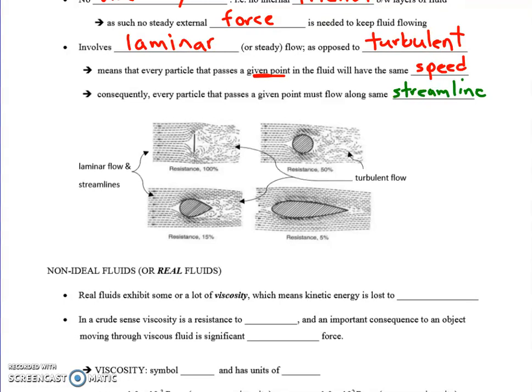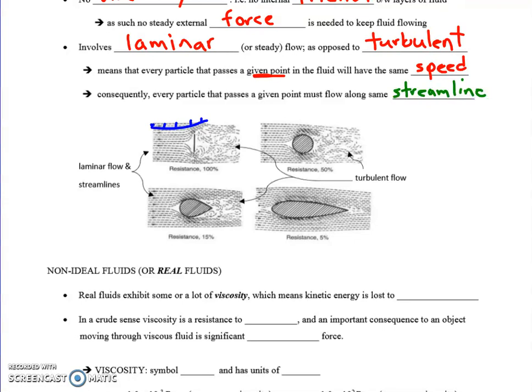Okay, so that's a way of modeling how a particle moves. If I take, in this case, a streamline, which are these dashed lines, then any particle that starts here is going to follow that blue line. And at any given point, all particles that pass it are going to have the same speed. It doesn't mean it's going to be the same speed everywhere on the streamline.